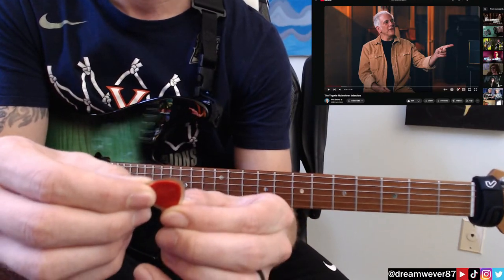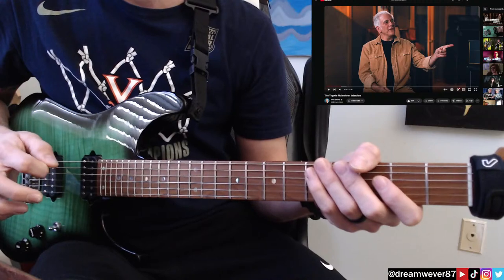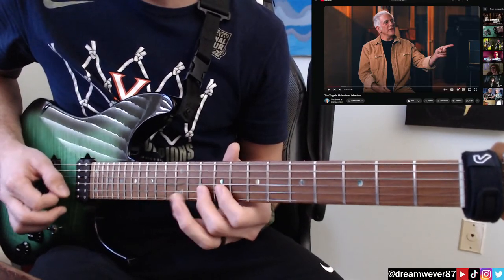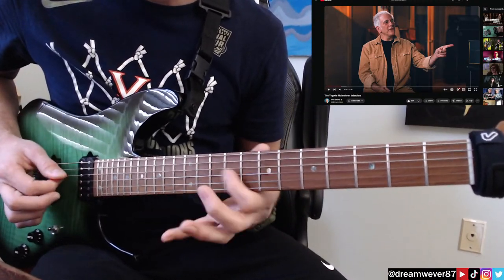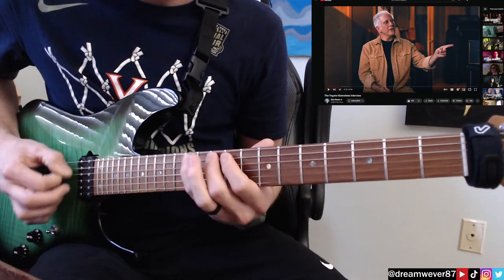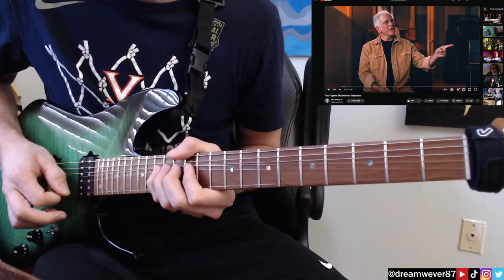The Ultex Dunlop versus the Jazz 3, there's a huge difference there, right? I definitely feel like I need to get my hand into the string more with the Jazz 3 or hold it higher up on the pick to be able to do the stuff that I'm normally comfortable with doing. And for me, that's just not nearly as comfortable as something that's a little thinner and a little bit bigger. And I think you could definitely, at least at that point, hear that chiminess coming through there in those alternate.